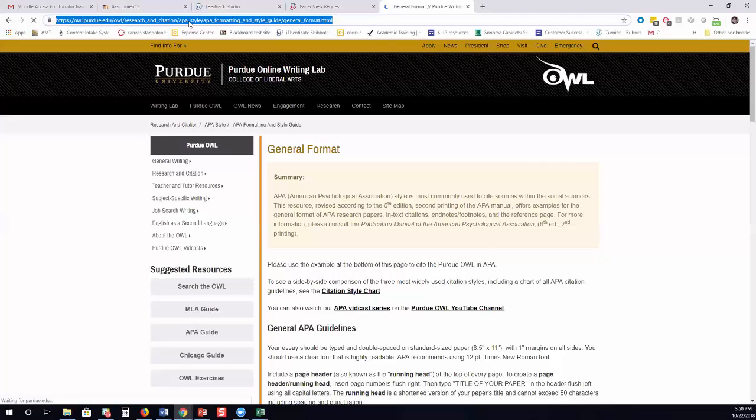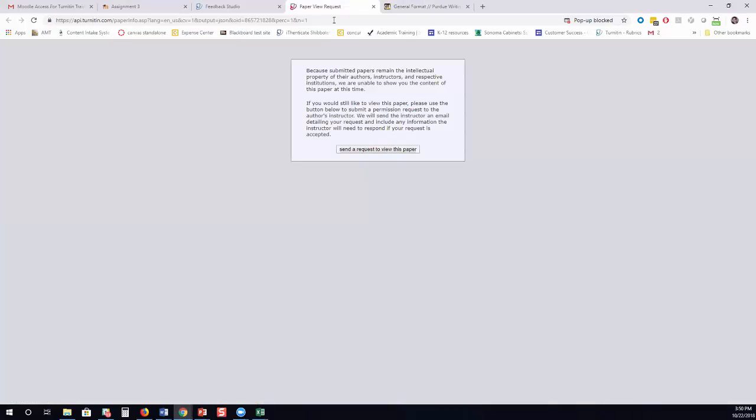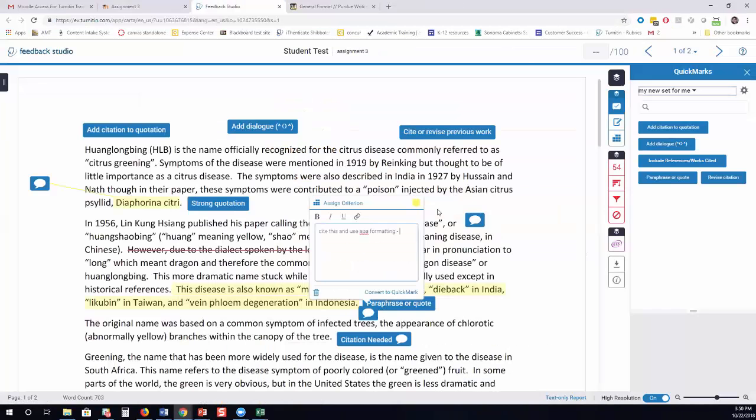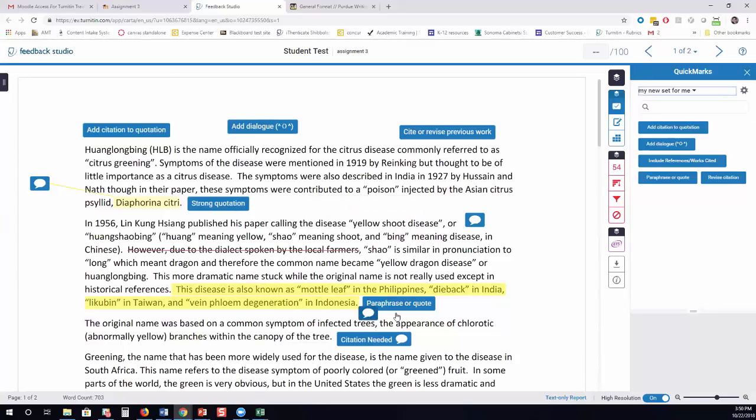And I can grab that link. And maybe I want to provide that link directly there. So my students have access to that. And again, I'll push off to the side because I don't like it being on there.